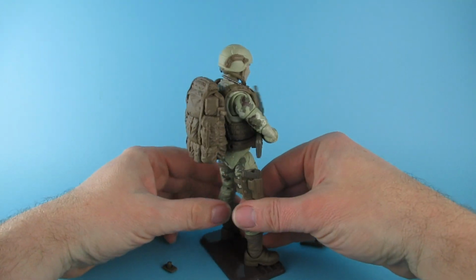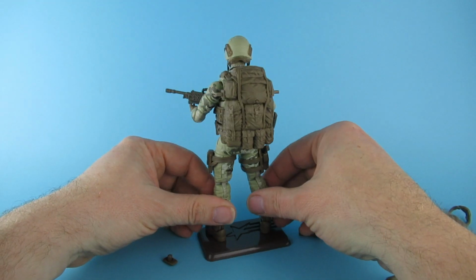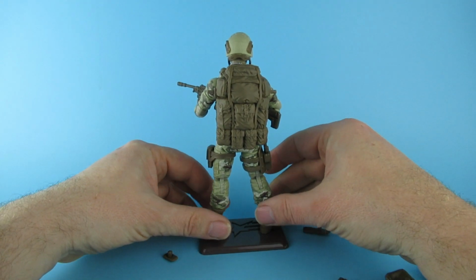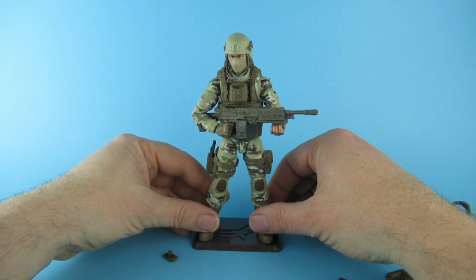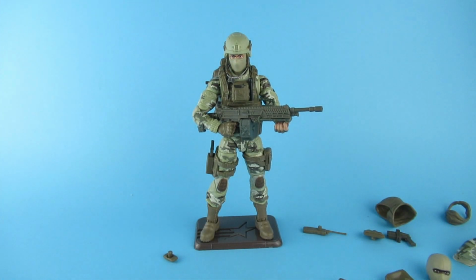I'm going to check. I'll put it in the blurb underneath whether this is the same backpack as Snowjob. I think it is. It's looking like it. I think it's a nice figure, and it is definitely something that I'm going to enjoy putting into my Joe collection. I think it's going to look good on your shelf. It will also look good on a shelf just on its own. And I am now interested to see what the aqua version of this is.